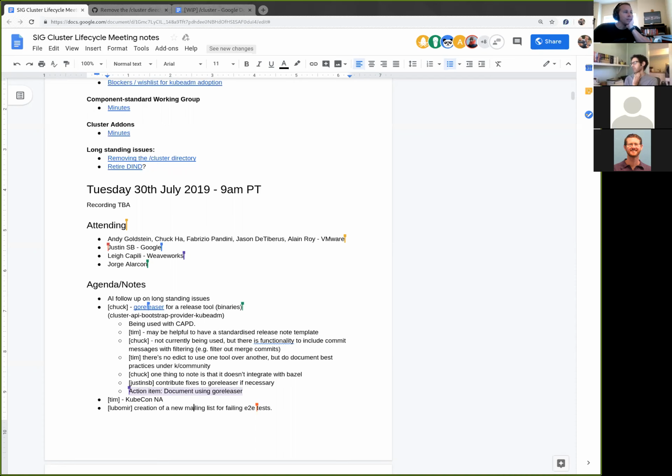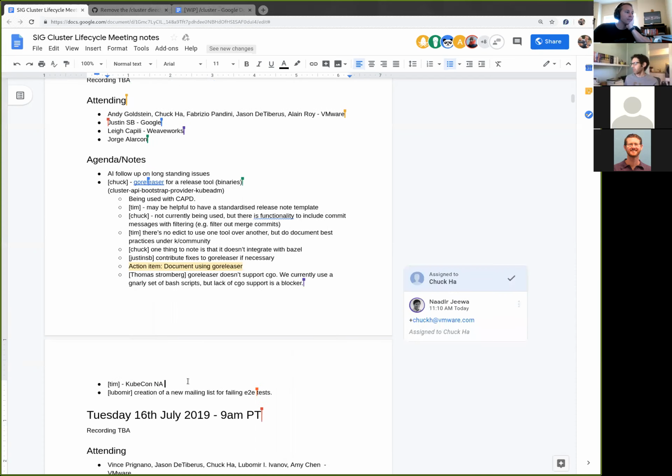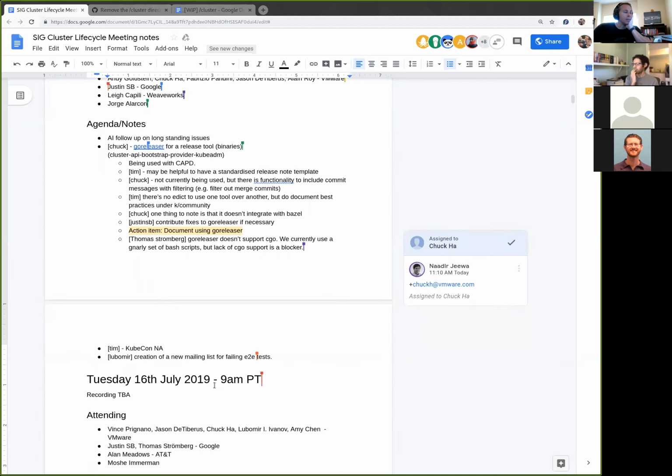Yeah, I will certainly give it a shot, because our release process right now is just a pile of shell script infested technical debt. So anything I can do to get rid of that would be nice. Are there any other questions, comments, complaints, concerns regarding that? Once, twice, three times.